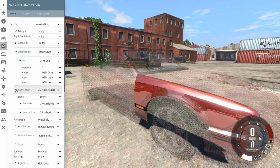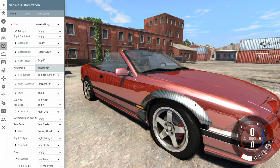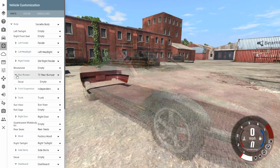That took a while. Like, every part takes a while because there's so many options. Oh, you have the windshield, by the way, which can be removed separately. Like, before, you'd have to remove all glass, you'd either keep it all or remove it all. Now you can remove little pieces of glass one by one.